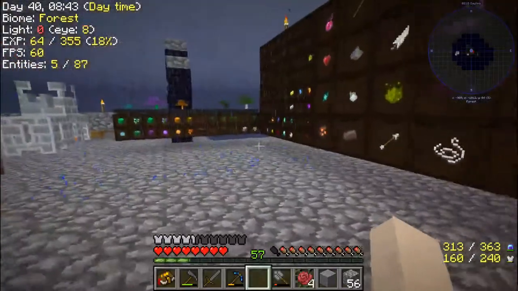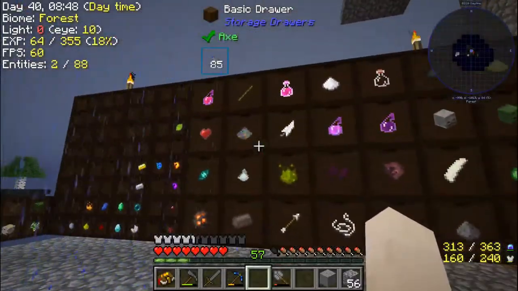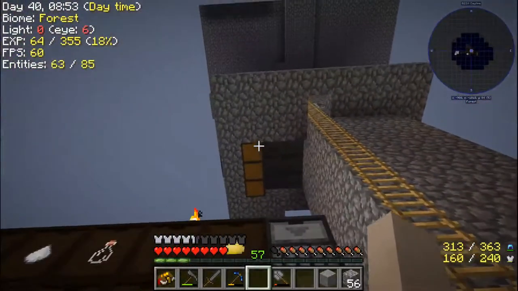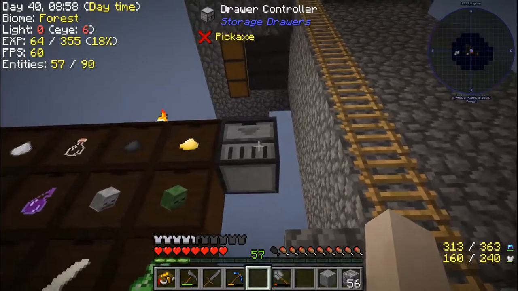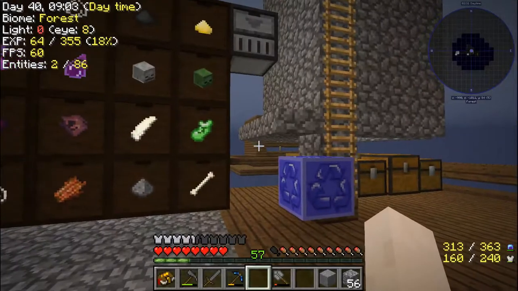Because everything, oh, that's a bad reward. Everything that has a place in here will just go to the right place to all the drawers connected. So when I use a piping system and I pipe the item into this drawer controller, it will just magically sort itself and go in the right position.